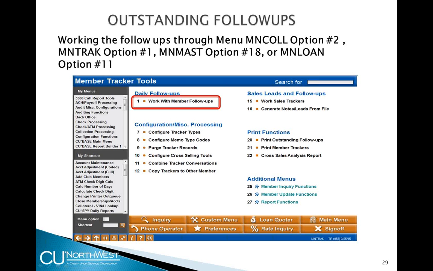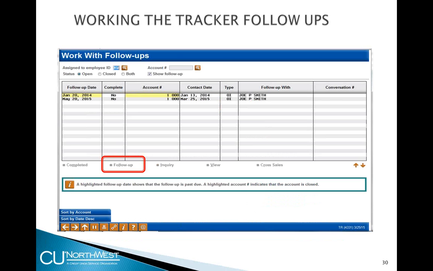Okay, so now what we're going to do, let me go on to my next slide here. The first tracker that we created this morning, we assigned a follow-up for our staff member, KW. And notice the yellow highlighted fields.